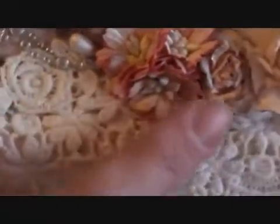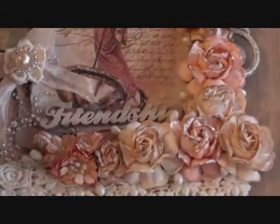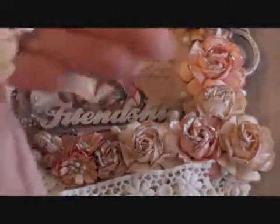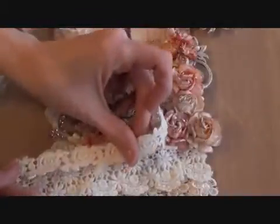I did actually use another lace on top of that, but most of it's covered up now. It's actually this rose one, goes along, but most of the flowers cover it up. This rose lace runs across the top of all the laces, and again that is from Wild Orchid Crafts, and the product code for that is MKX591. Let me just show you those. So this is the first one, which is stunning. I love this. There's that one. And then this rose one, which I just layered across the top of all of the laces.